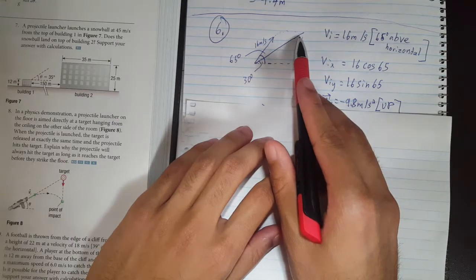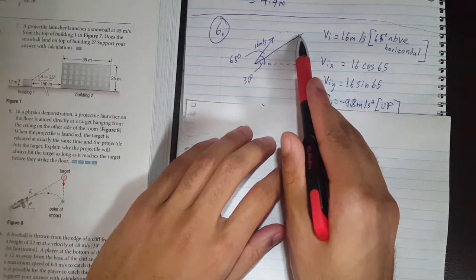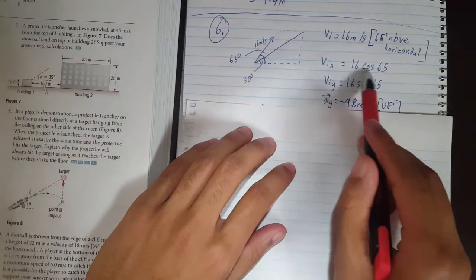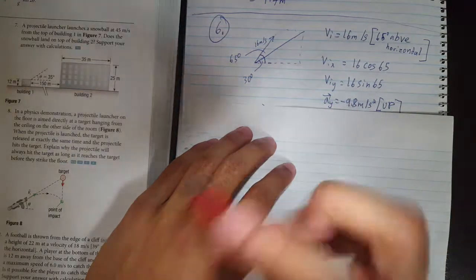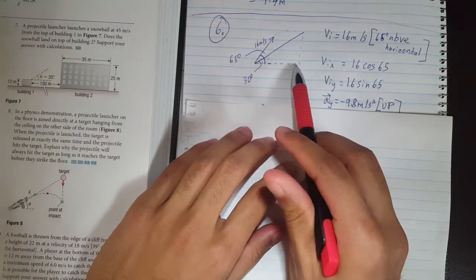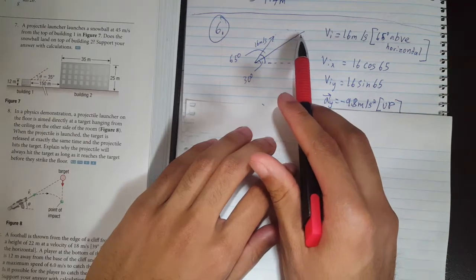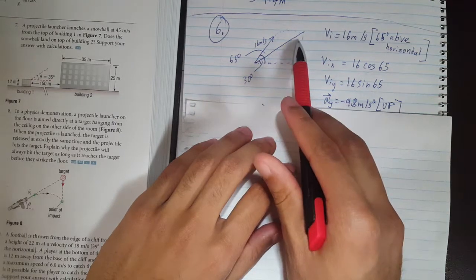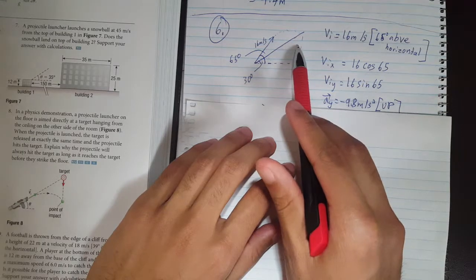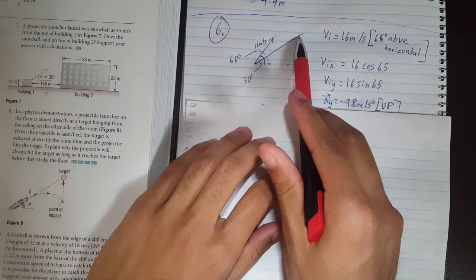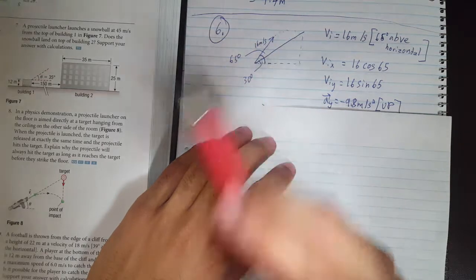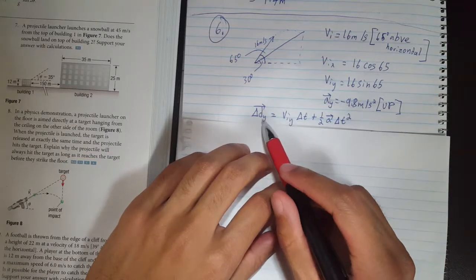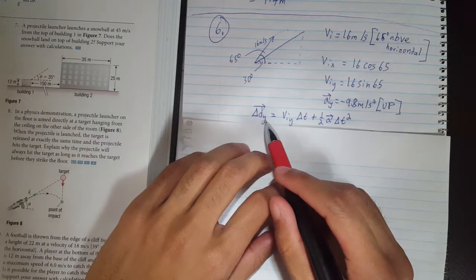If I want to find the point where it lands on the slope or the hill, well, let's see. If I know the x component velocity and the y component velocity, I could probably find the displacement in the x component and the displacement in the y component. Since I want to find the distance on the slope, I could just find the x component distance and the y component distance and use that somehow to find the distance that the ball has traveled on the slope from my point. I'm going to go ahead and find the y component displacement.